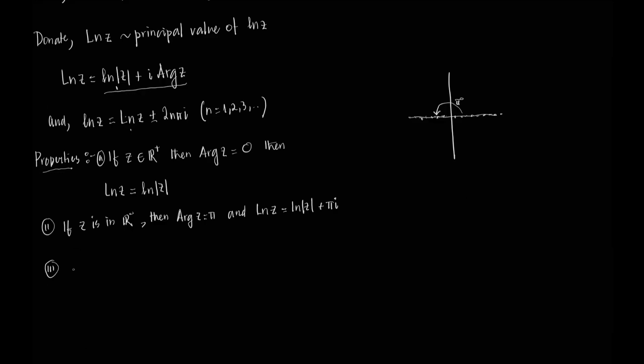So if you want to write out what is e power log Z, then you can just write it down. You are going to get that to be Z. And this is what we expect, right? E power log Z has to be Z. So this is always true. Absolutely no issues.